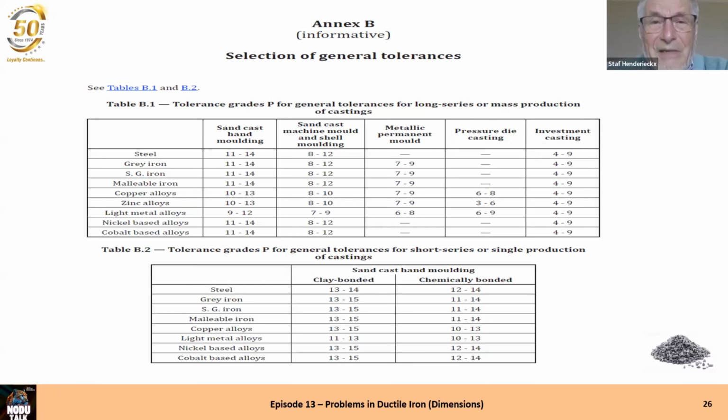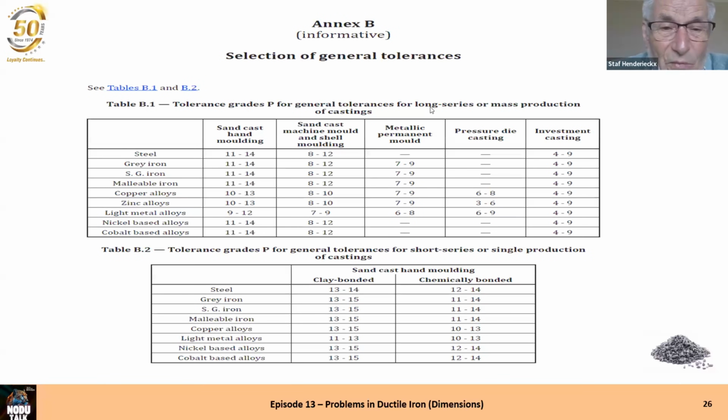Please, every international standard has annexes. And in the annexes, mostly informative information and data are given. This again is informative. That means it's not required, but don't think the value of these is not important. It's very important because they have checked a lot of foundries, and due to that result, they have said, okay, this is what's happening in the world, and you should use this.